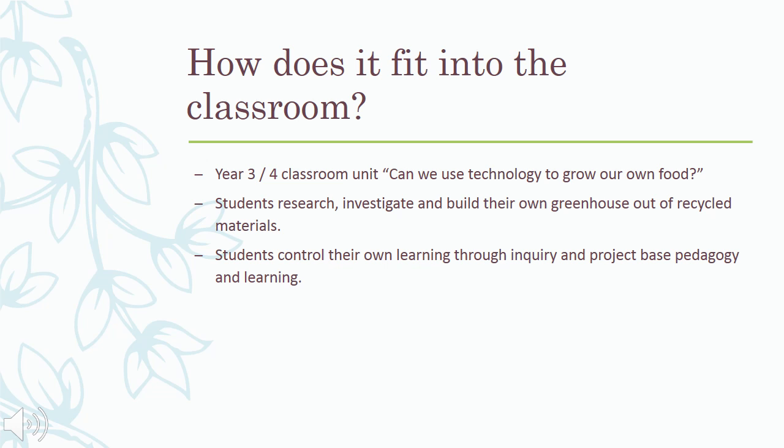In this unit, designed for a Year 3 to 4 classroom, the students are tasked with the big question of, can we use technology to grow our own food? The students are asked to research, investigate, and build their own greenhouse out of recycled materials and are in control of their own learning through inquiry and project-based pedagogy throughout the unit.